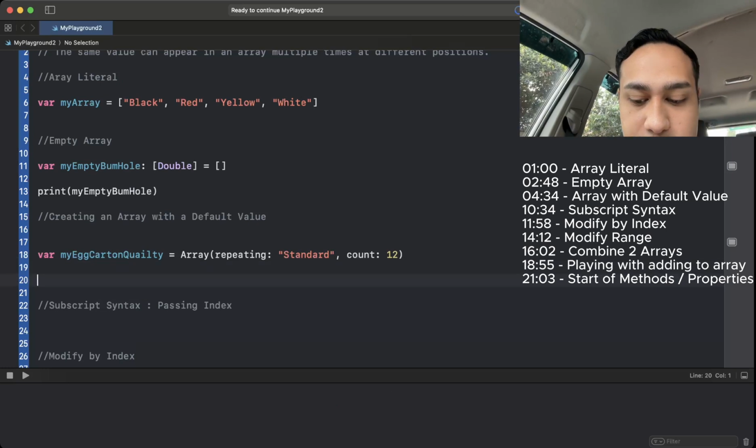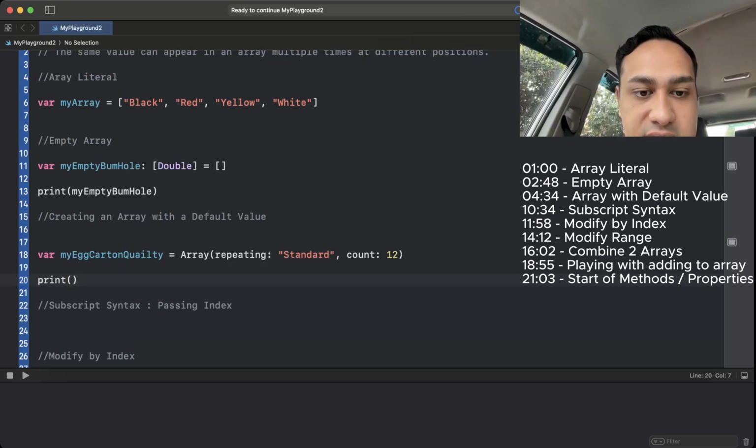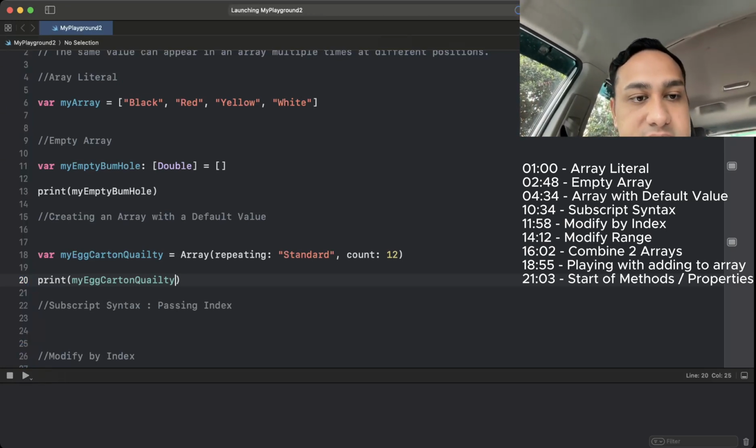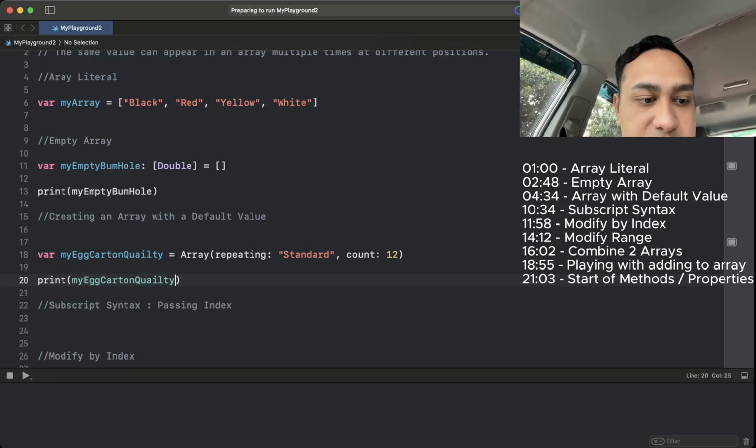Alright, so going back to this, I will do print, and then my egg carton quality, and then we can see our beautiful eggs.